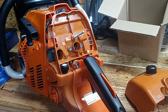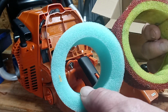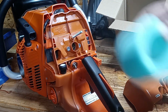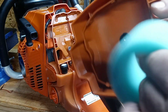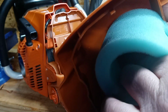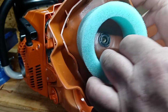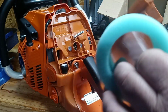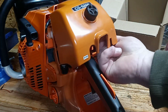The new one is smaller in diameter. This is not as wide, the same diameter as this one. So when this is on here, you're not going to have the problem of this catching the bottom of the filter when the cover goes on and pushing the filter when you put it on. It's going to be out of the way and clear. So that has been one of the improvements right there, the diameter of this. So it's going to clear going over this. This will not push the filter now.